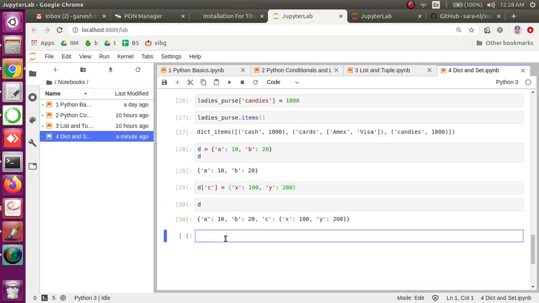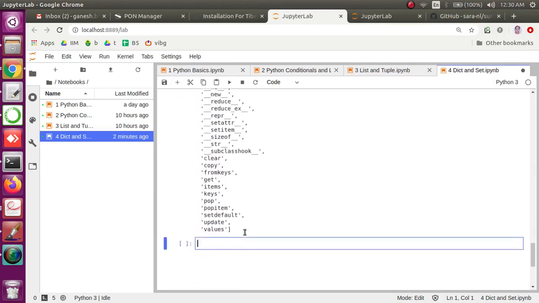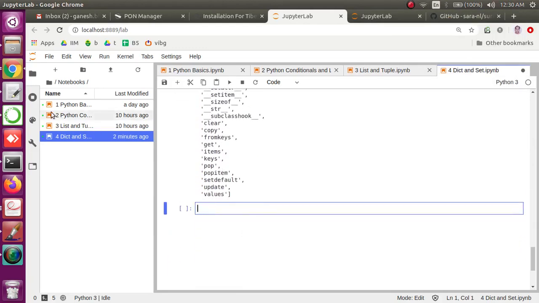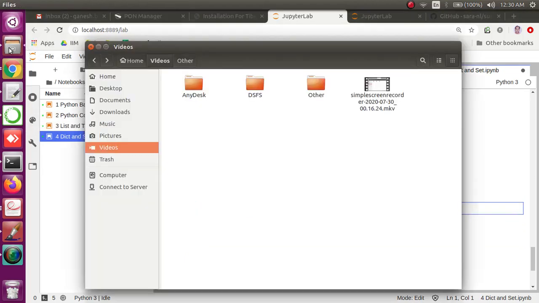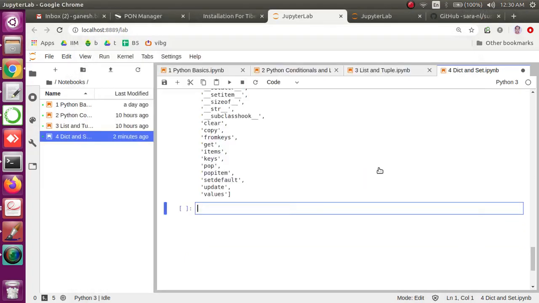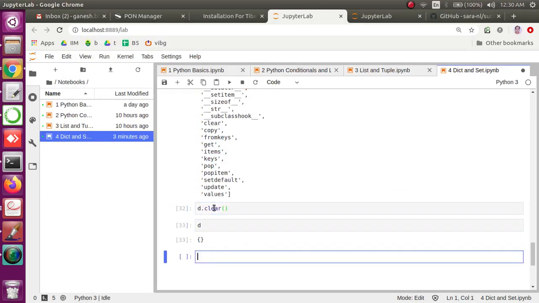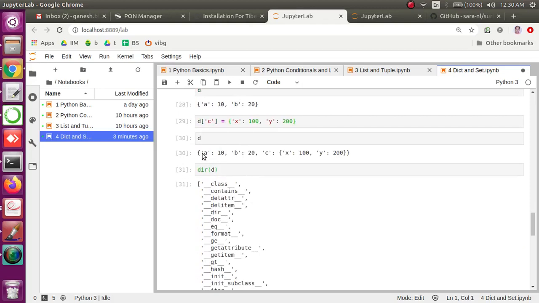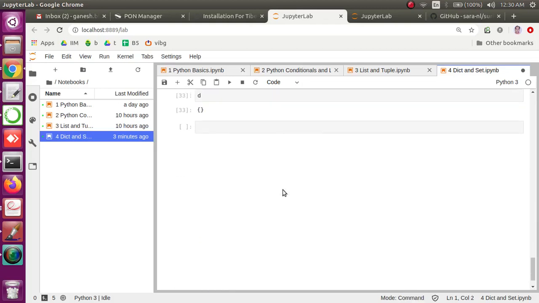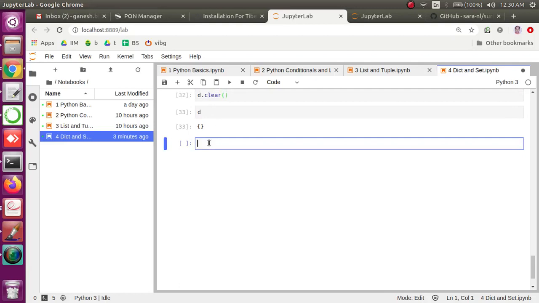Okay, so this is how we can use some of the basic functions available on your dictionary. There are some more functions. If you check the dictionary help page, you will see how clear can be used, how copy or fromkeys can be used. So these are some of the functions we can think about using. Now let's try and understand how we can use something called clear. Let's see what happens if I do clear. Look at this, the data has gone. D had these values, and now we can see that the dictionary does not hold any data in it.